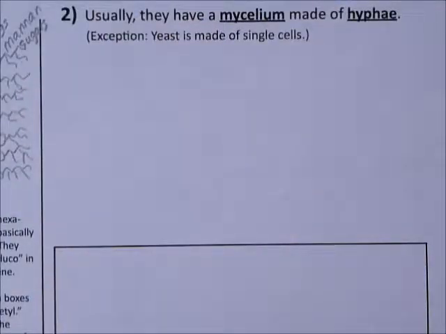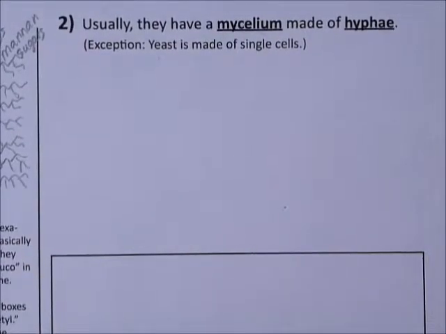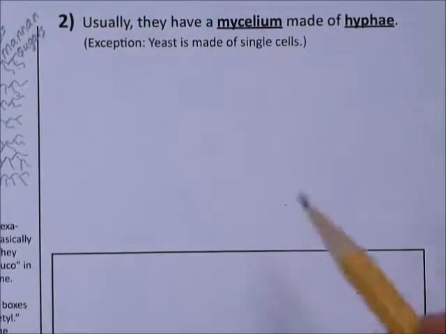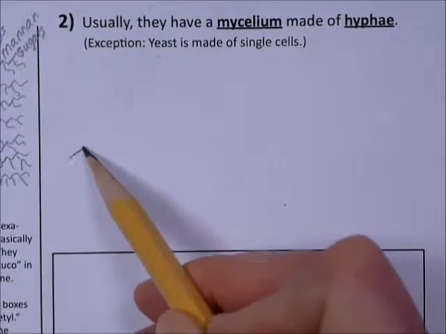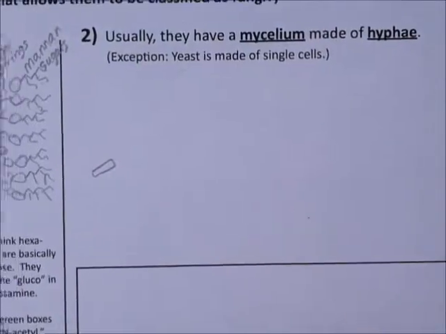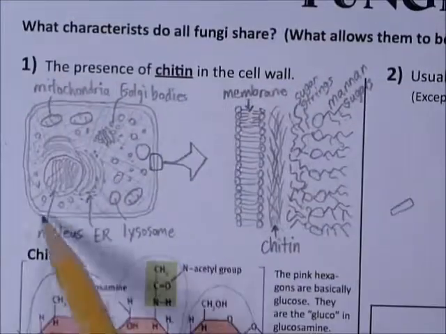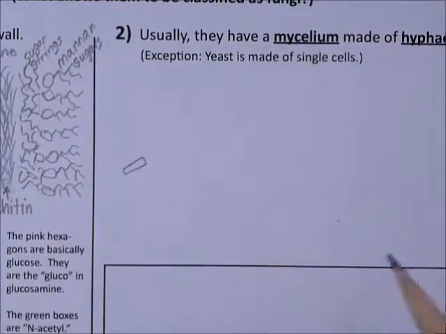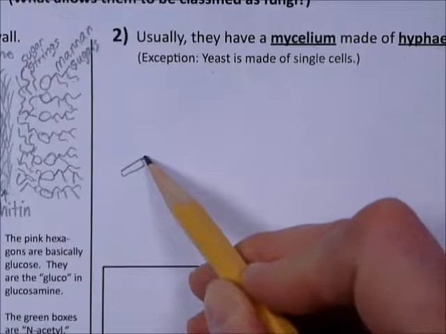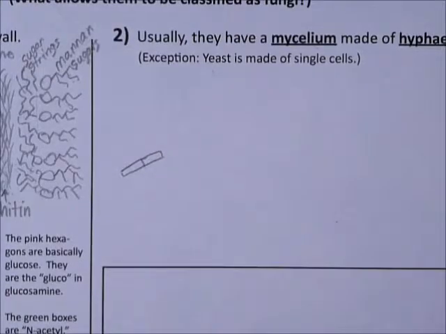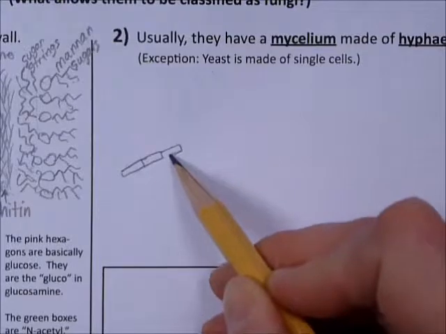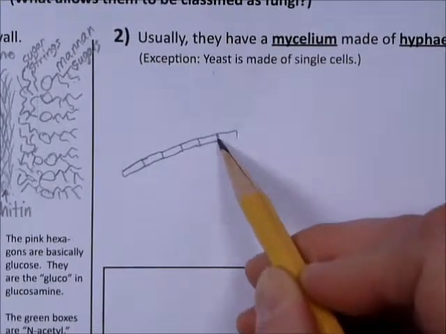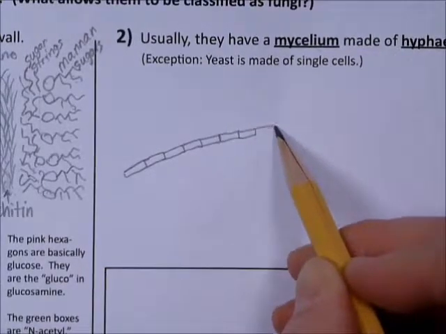So what is that stringy white stuff made out of? Well, this is a microscopic view that we're going to draw. A mycelium is a series of cells. Now you already know what the cell looks like over here. We drew a cell, so we're not going to draw the little nucleus and cell parts in here. That'll be too difficult. We're going to make them a little bit longer. We're going to kind of make rectangular cells, but they're long strings of cells attached end to end to end.